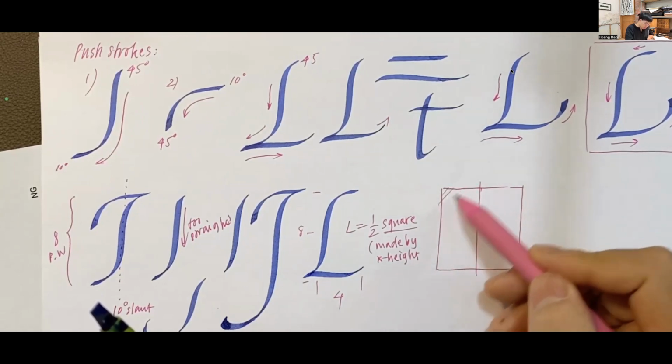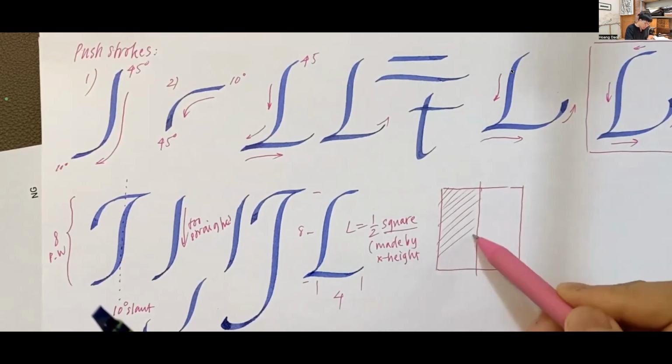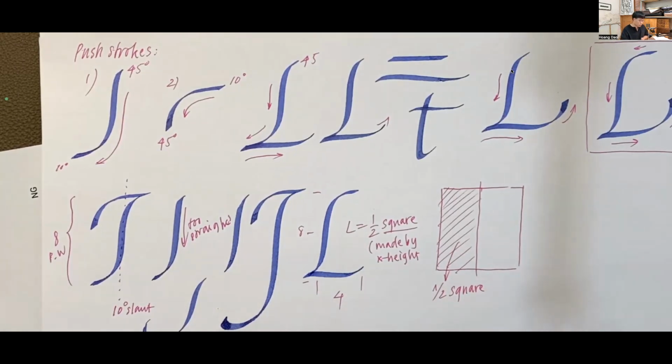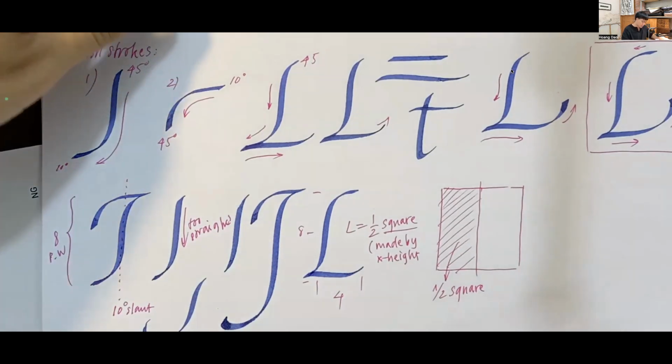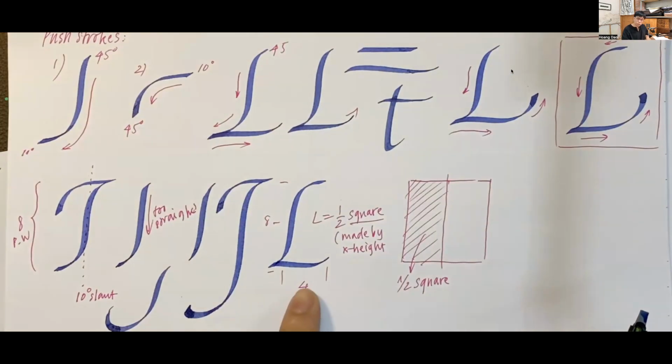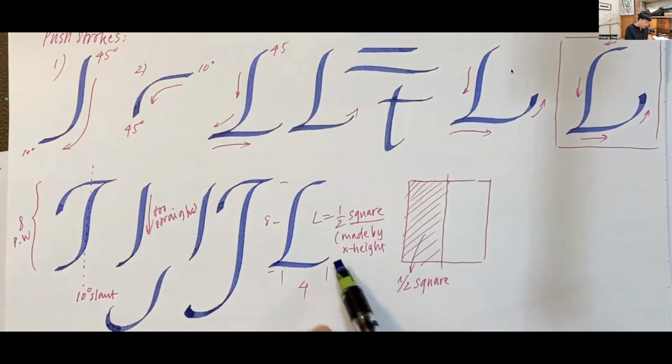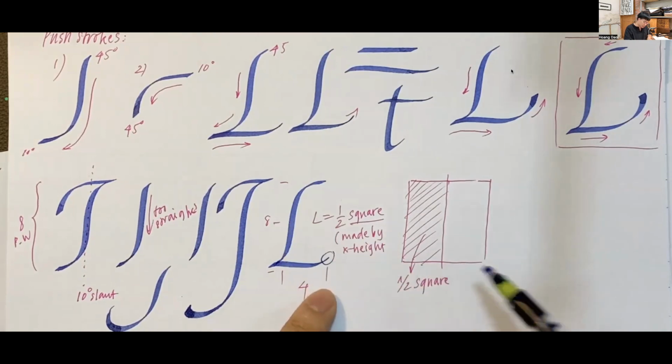And the L will be fitting inside half square. I would not spend too much time talking about this proportion and why. Please go to my YouTube channel to see the Roman letter, this one. And for the L, we try not to make any flourishing at the end of this stroke. We don't want to mix this letter up with other letters as well.